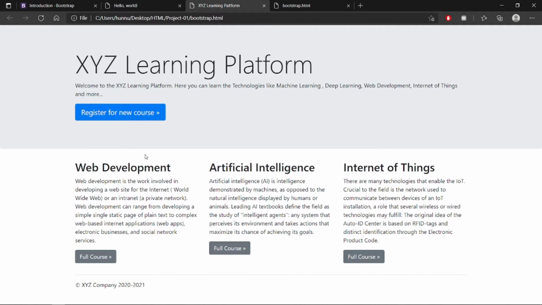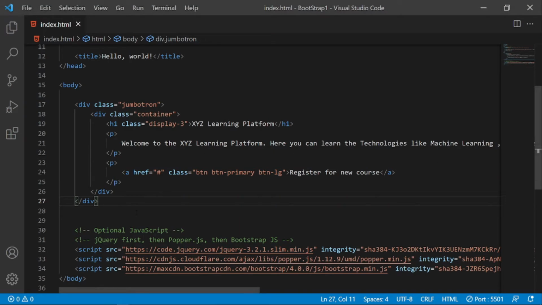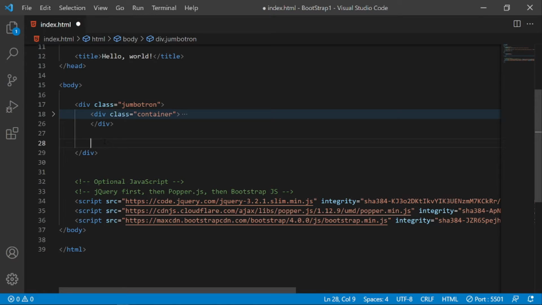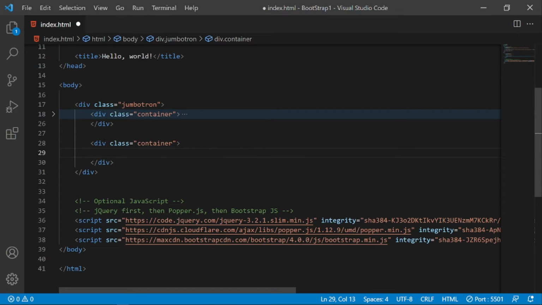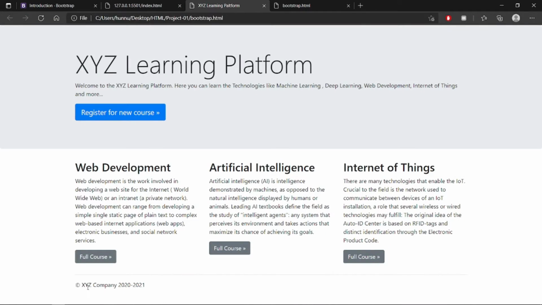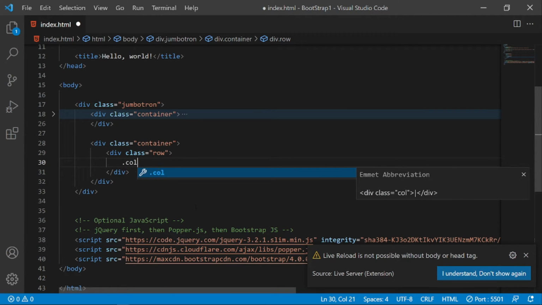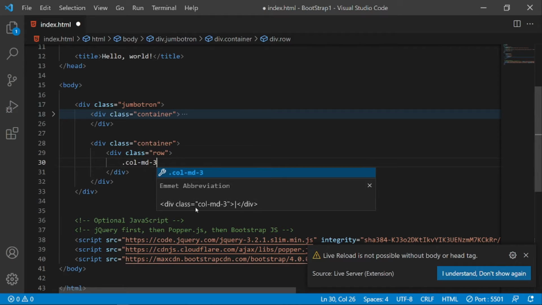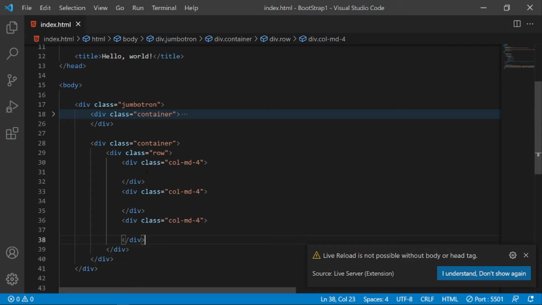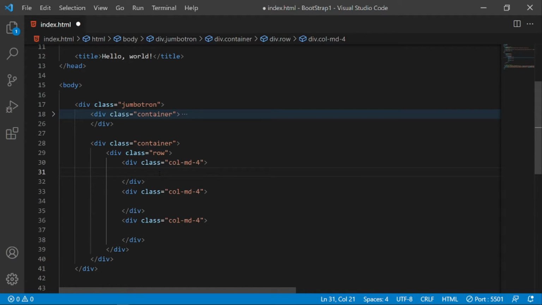Okay, now we'll be creating the grid system here. First we'll come out of this div. Now this div is over, we'll minimize it. I will be creating another container here, and I'm going to make a row, and inside this row you want 3 columns. So I'll be creating a column md 3 here. I think it should be 4 because 4 times 3 is 12. Okay, I'll be copy and pasting it 3 times. I'll save it.